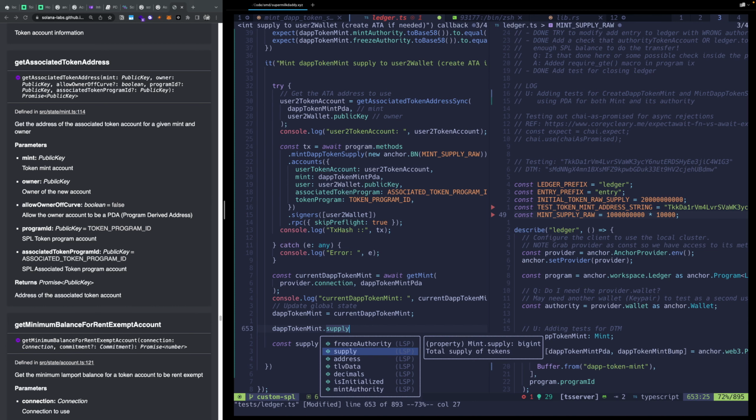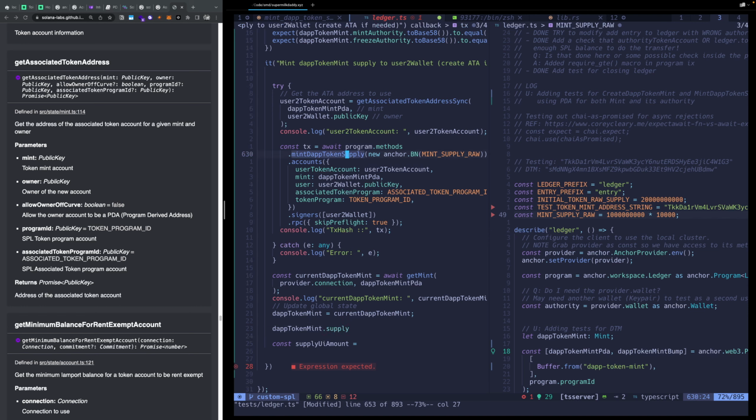There's a couple of things you have to keep in mind when working with type BigInt. Because I want to make sure that it equals 10,000. When we pass in what we pass in for amount, it really represents the raw amount in raw units with the decimals included. So it's a big number. Hence anchor BN type.